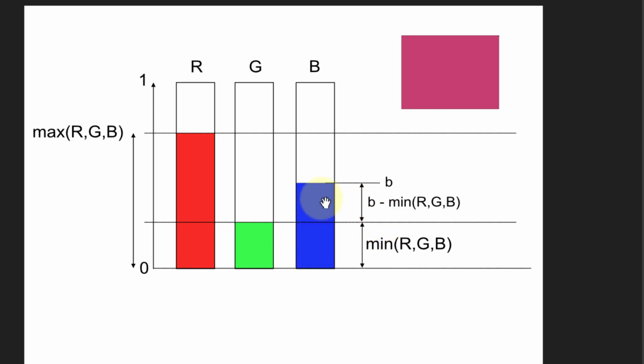So if this was, say, 10 and this was 5, then it'd be take away the 5, which leaves 5 there, that kind of thing. Then if we do look at this gap here, this is the maximum subtracting, taking away the minimum, this bit here, and this gives our color range.